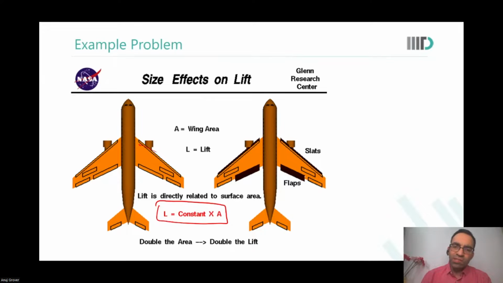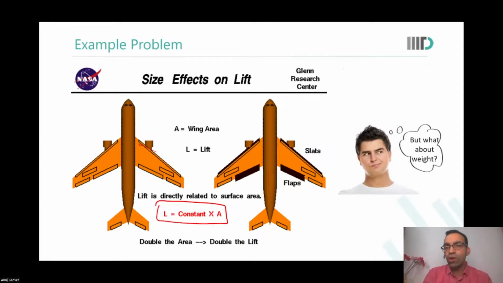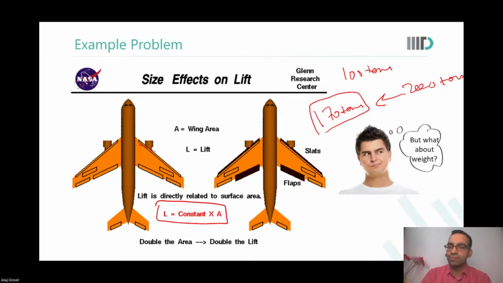But can you just increase the area of the wings? No. As soon as you increase the area, what happens? The weight of the wings also increases. For example, you presently carry a payload of 100 tons. You wanted to carry 200 tons. So you said, let me double the area of the wings. Now as you double the area of the wings, the weight of the wings also increases. So instead of 200 tons, you will still be able to carry only 170 tons, let us say. Not too good, no? So somehow you want to increase the lift without increasing the weight of the wings.